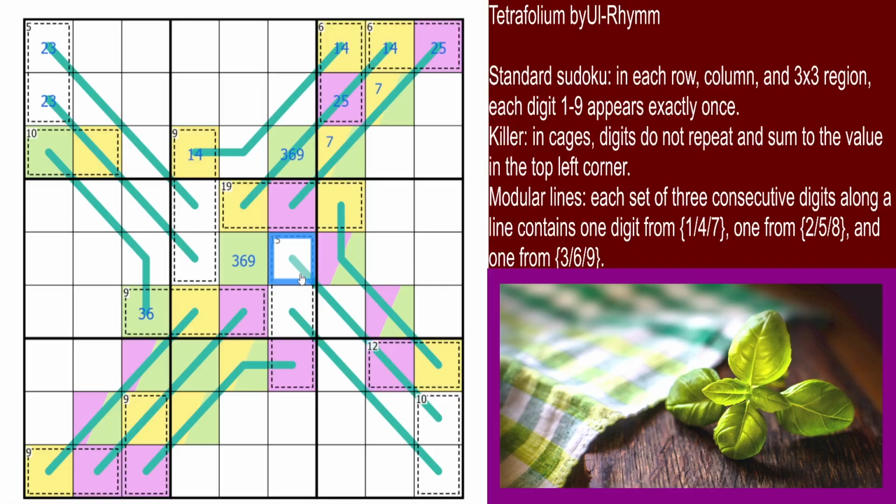Yeah, I don't know. So this must be green or yellow, right? If it is green, that's yellow. So one of yellow must be here, right?